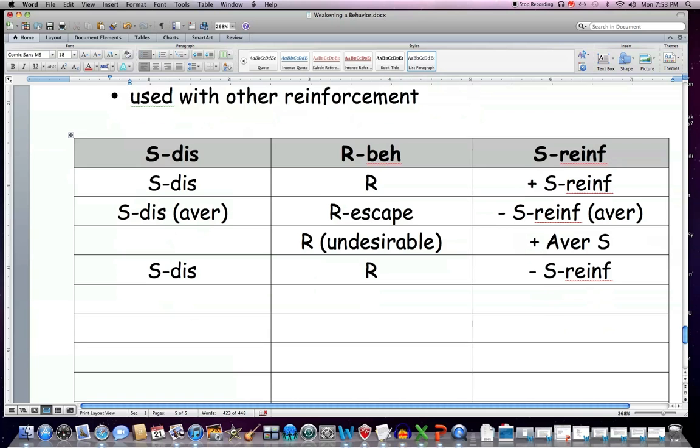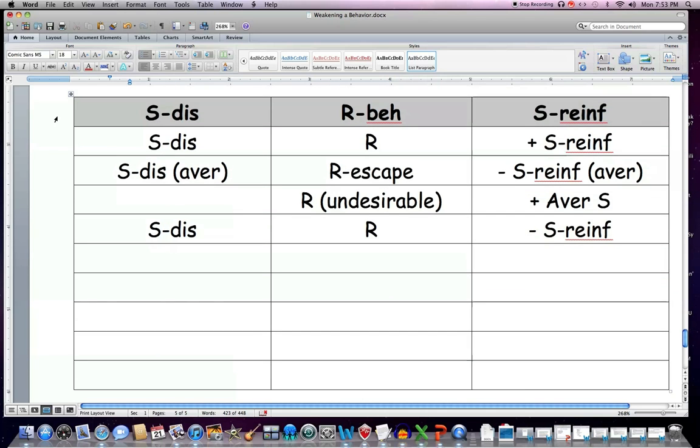Okay, let's take a look at everything we've talked about so far. The basic structure: discriminative stimulus, behavior, and then reinforcement. All of these are some variation on this theme. So for example, positive reinforcement. We've got a discriminative stimulus which cues or signals the behavior, and it happens right before the behavior. Then we have the behavior itself, and then we have some reinforcement which is added or introduced. Positive reinforcement.